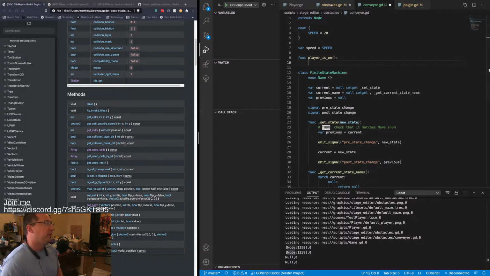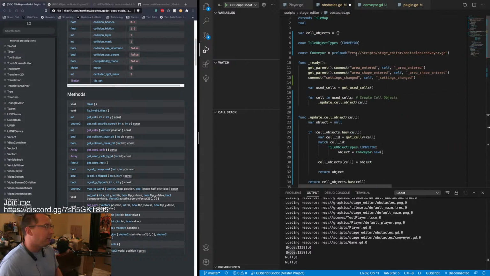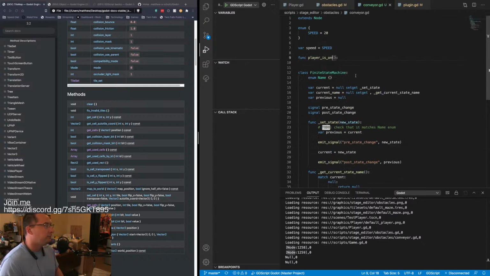I don't like that name. But we're rolling with it for now. So if every object has the same, so if we have the area get parent and we pass player, then we can move player wherever we want.